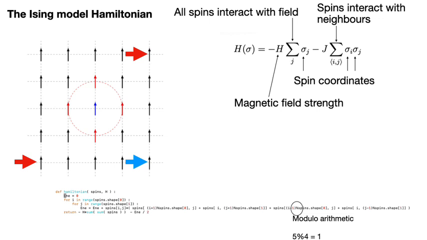There is only one last thing to note about this function. The value that is accumulated by the double sum is divided by 2 when added to the final energy term here. The reason that we have to divide by 2 is that the double loop counts each interaction twice. To be clear, the double counting happens because when the blue spin is the central spin, spin ij, we count the interaction with this neighbour here.